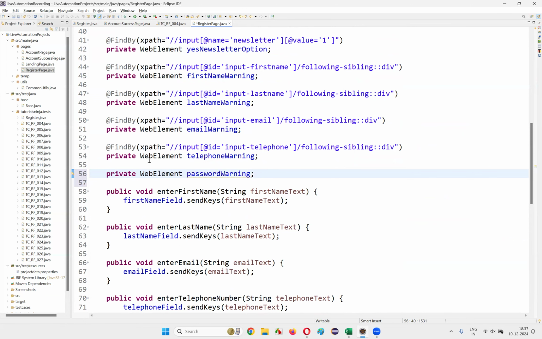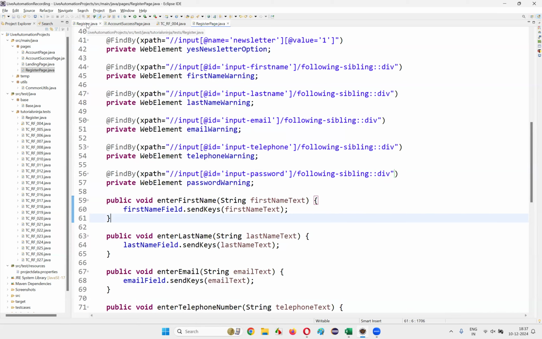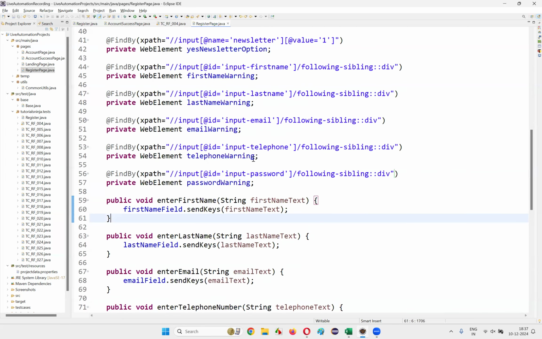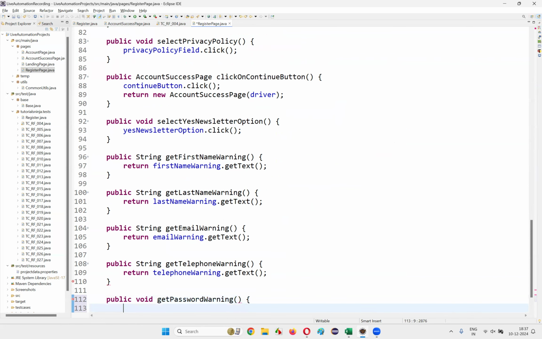And here write at the rate find by, xpath is equal to, give the xpath expression. Save this and come back here. Here create a method also, that is public string get password warning.